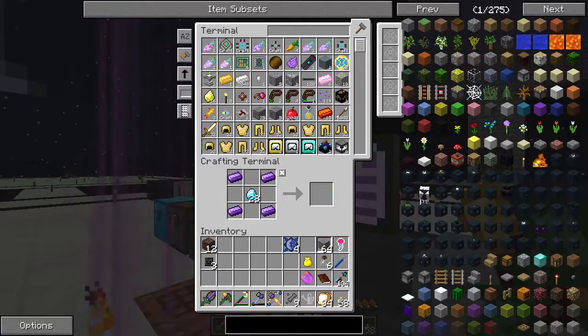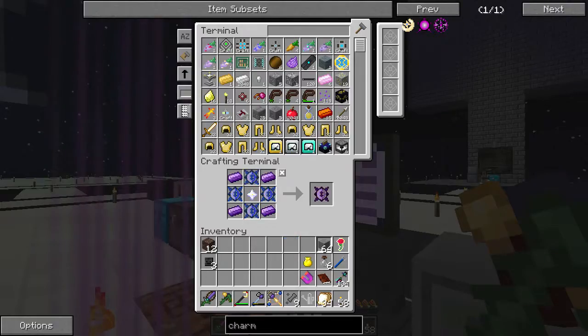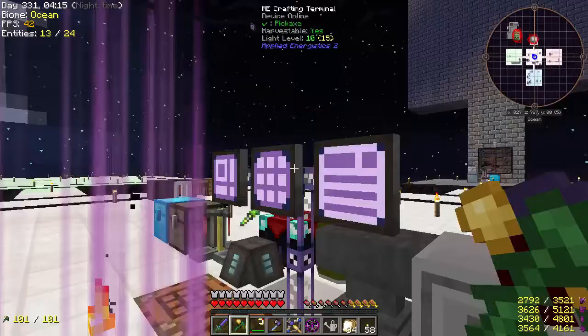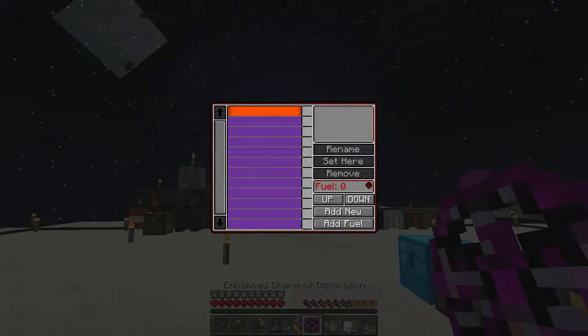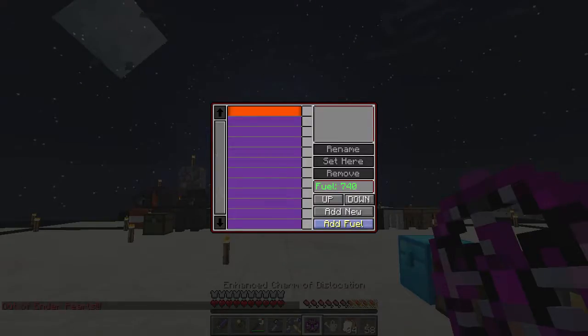And then charm. We're going to need a wyvern core, which requires our 1 nether star. And then we should be able to make the enhanced charm of dislocation. Awesome. So the way this works, we need ender pearls. And we can add fuel all of it at a time. If you shift click it, it'll add more. We still have 62. Cool.